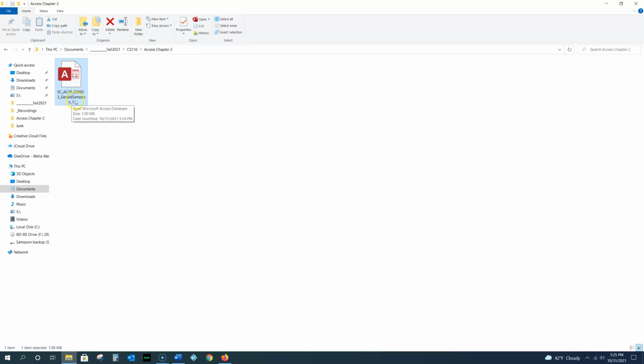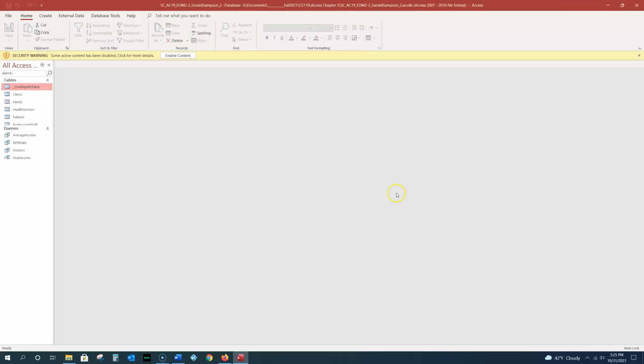Next thing I need to do is take this one off and put a 2 on, so I'm going to right-click before I ever open this, rename this, click behind that name, type 2, hit enter. And now my file has the right name. I can open it and start it.